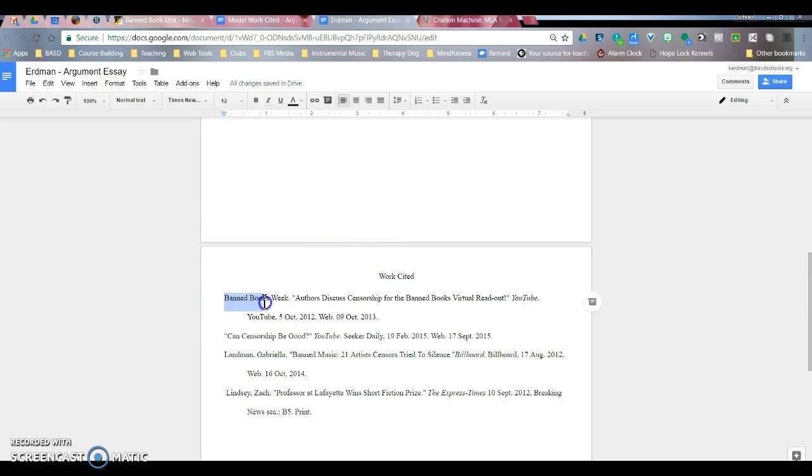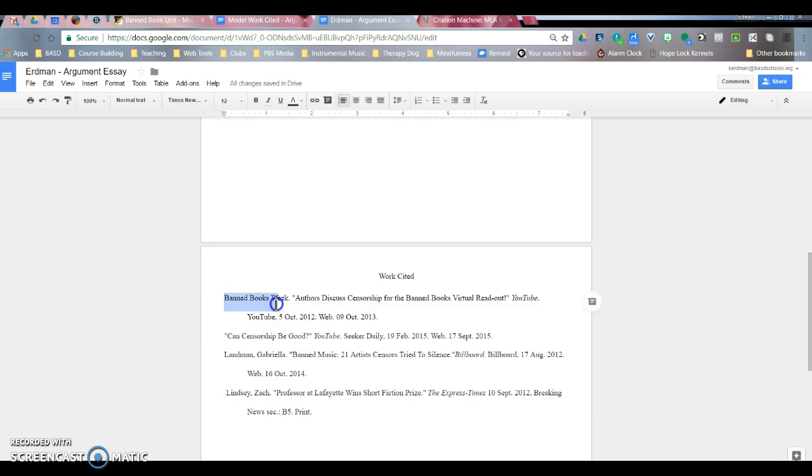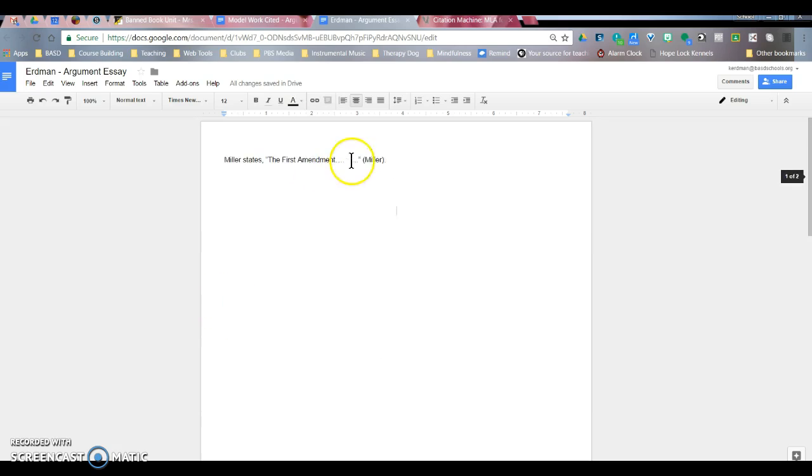For this one, your in-text citation would be Banned Books Week, and that would be inside the parentheses. For this, it would be Can Censorship Be Good, and it is still in the quotes inside the parentheses. For this one would be Landman. This one would be Lindsay. Again, it goes by the first word.